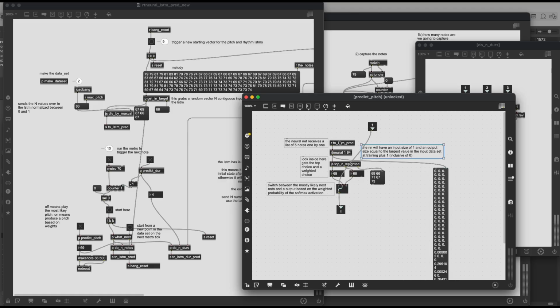Well, it will take whatever the input of the neural network is, in which case this is 1, and it will internally grab the list of 5 and iterate over it and send each note individually through the LSTM network. So it'll basically do 5 predictions and then just give us back the last one internally. So even though this says 1, it is going to accept a list of 5.